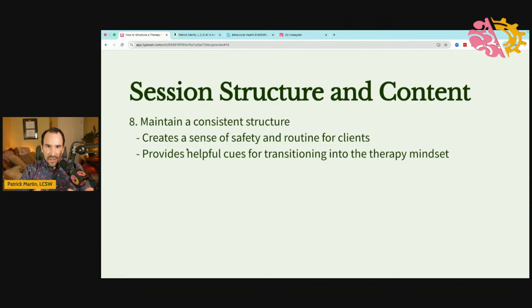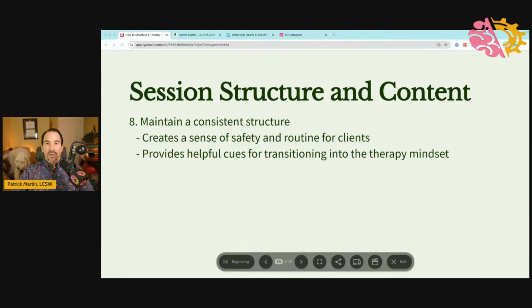So they like that structure, and it really helps them to maintain some sense of structure without being overly rigid. Okay. But also cues for transitioning. You want to make sure that you don't rush on to the next topic too quickly, right? I created a checklist for you, but you don't want to go through everything like a checklist with your client. You want to make sure you're giving everything breathing room, and you don't want the client to feel rushed, and you're being mindful of the time.